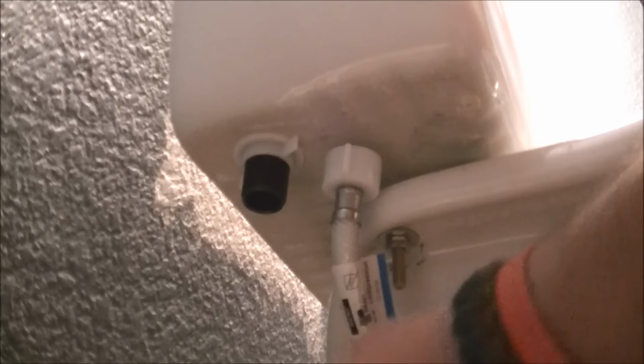So I'm just going to tighten this up, like this. And again, this is another one of those hand tights, just like the original. That's why they put these little tabs on them. This hand tight's good enough. Remember, they're made out of plastic. Okay.